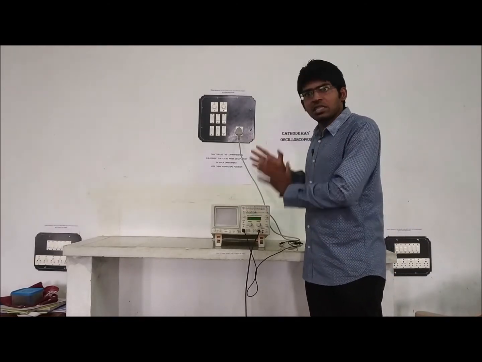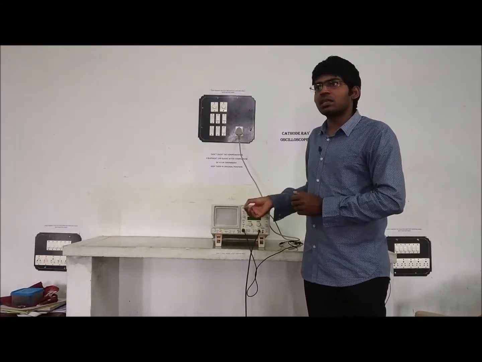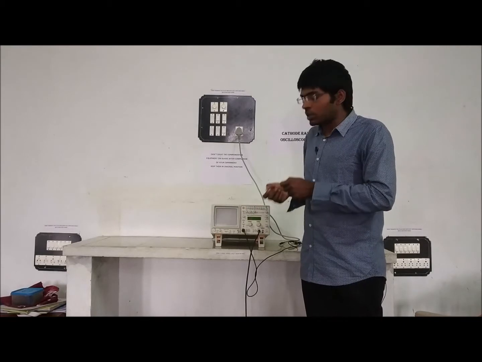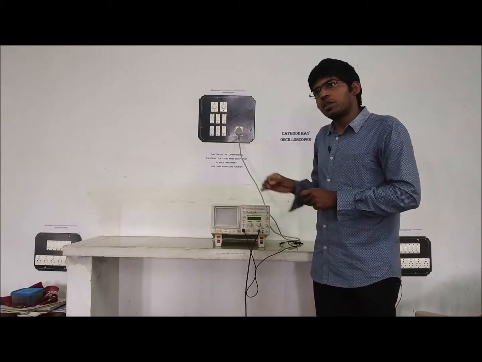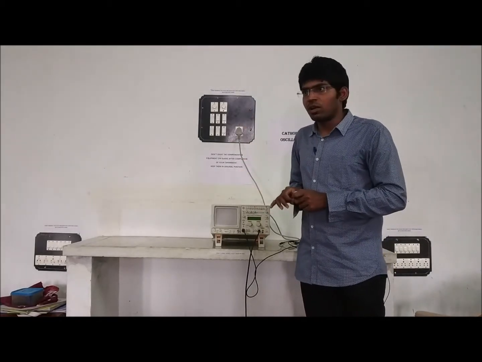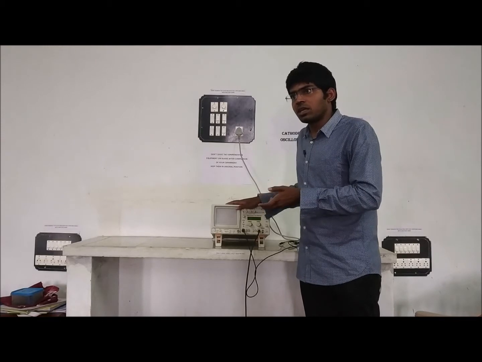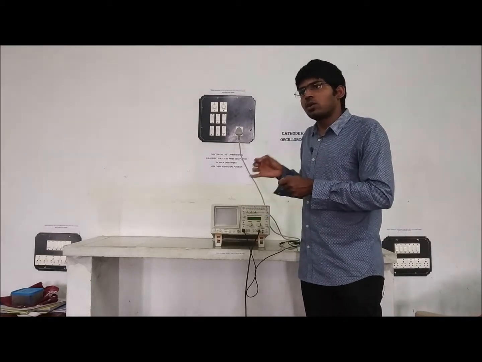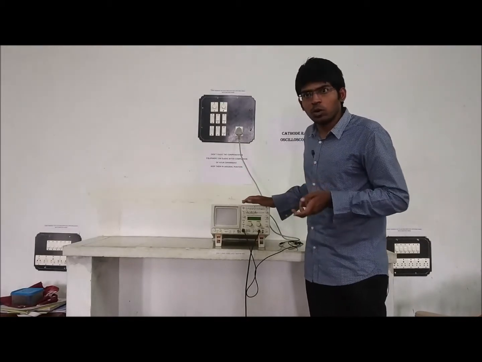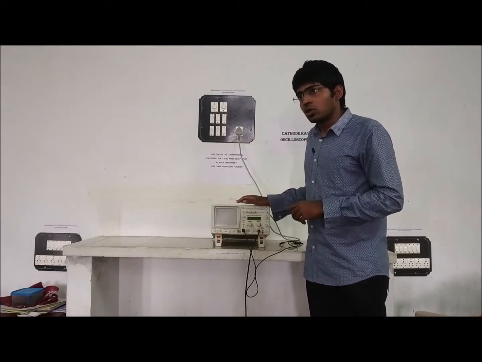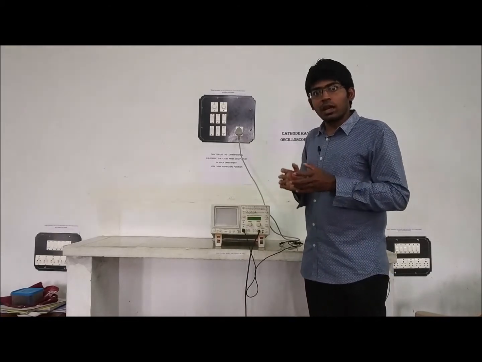So our intention is to connect the electric signal to the CRO. But we cannot connect the electric signal directly through a wire, because if you try to connect the signal directly through the wire, then the signal will be distorted in the wire itself. It will not reach the CRO. We don't have sufficient capability in that wire to send the signal from one end to the other end. That may be a breadboard or any other physical signal. So what is the other option? How can we send the signal from one end to the other end?